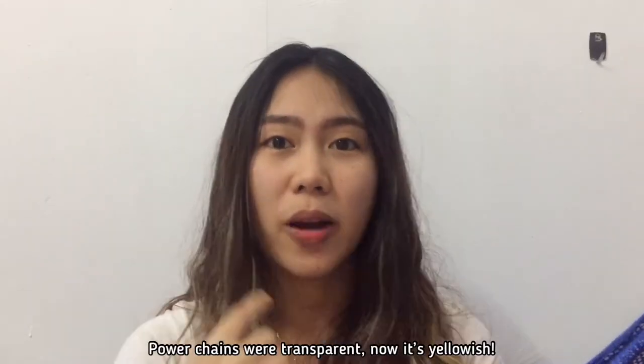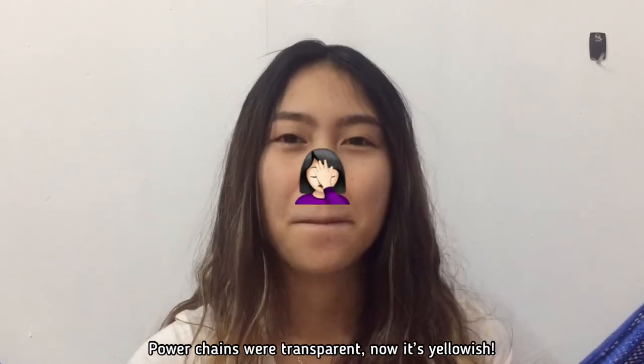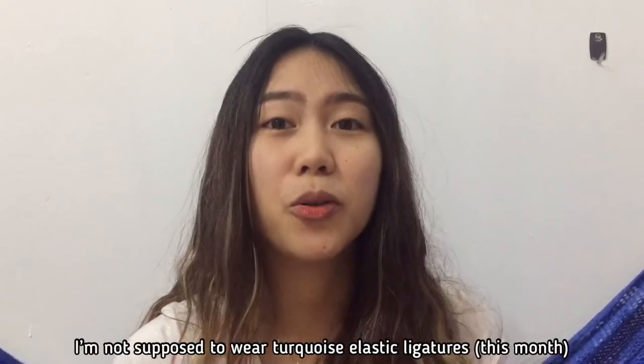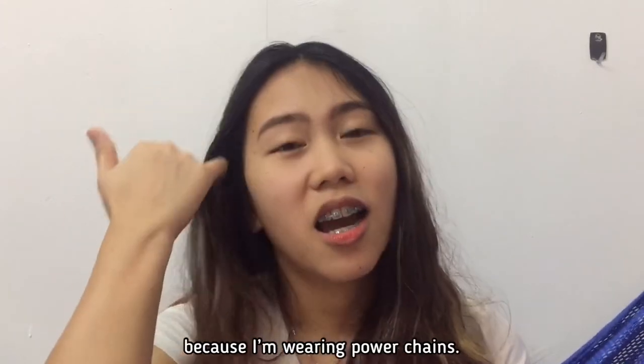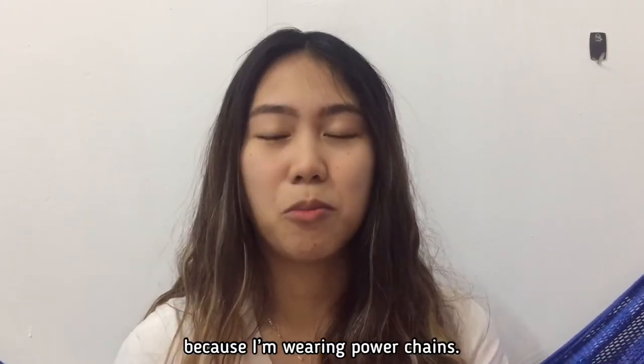So if you can see it, guys, the yellowish part of my front teeth, those are the power chains. It used to be transparent, but after a week of wearing this, it becomes yellowish. By the way, I'm not supposed to wear blue elastic ligatures, or let's just say turquoise elastic ligatures, but since I requested my orthodontist to put something on my teeth color, I have this. The purpose is just for display. I like this color, and also black. I love it on my teeth, on my braces.